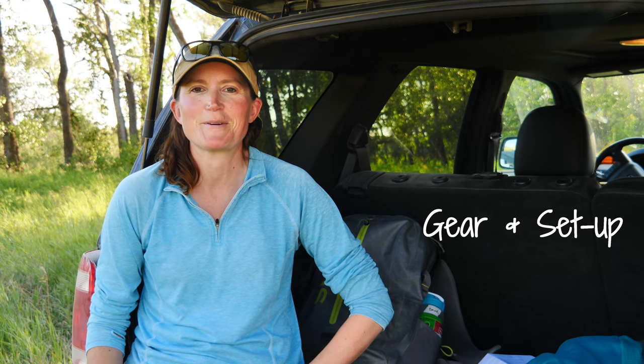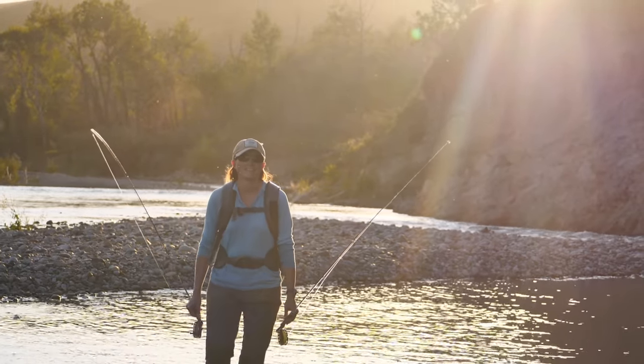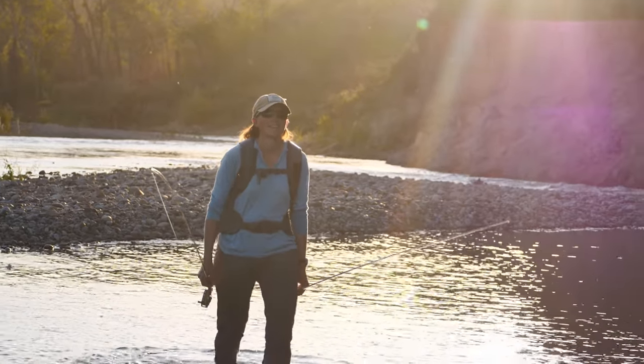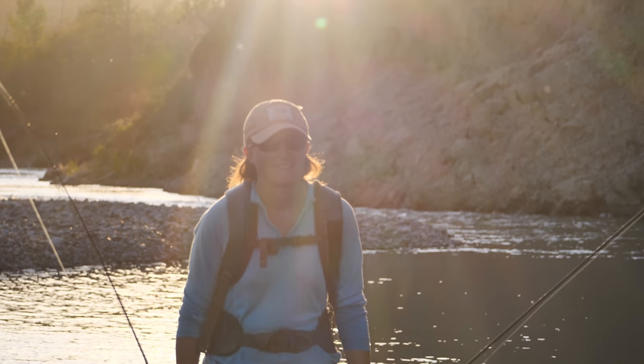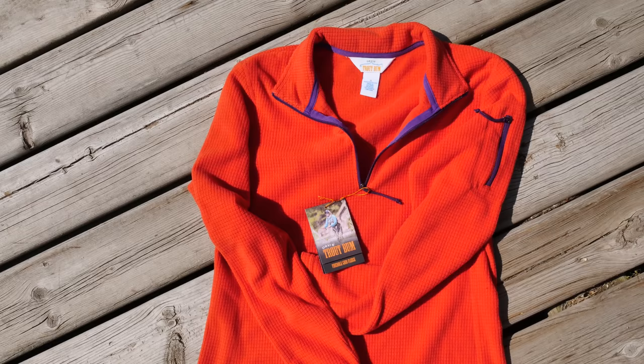So it's the peak of summer and there's some long hot days out here. And you might not want to go to the river in waders, you might just want to wet wade. But what you've got to keep in mind is that by the time you get to the river, you're probably going to sweat a little, and because you're laid out into the evening, 10, 11 o'clock at night, you're going to end up shivering. So it's actually a really good idea to come along with either a light fleece, some sort of long sleeve to cover up with, and maybe even a pair of long underwear, just to keep you a little warmer.